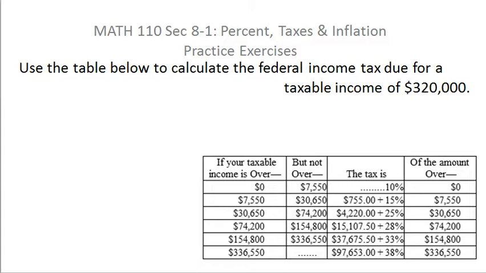So here's what they're saying. When you look at your taxable income, you go to the taxable income column and you find the row that contains your taxable income. So you look for $320,000. Well $320,000 is not zero, it's not $7,550, it's not $30,650.